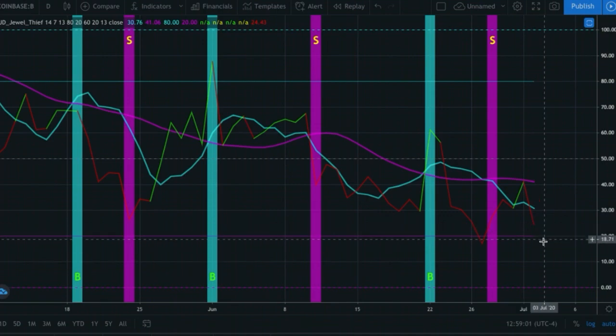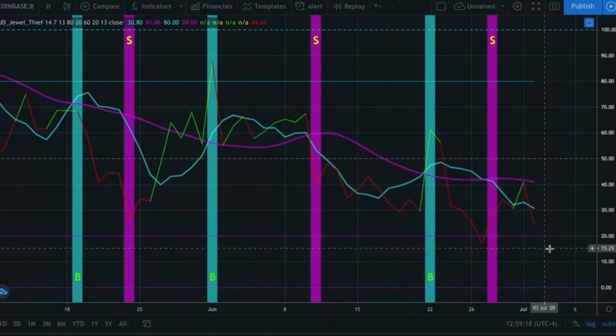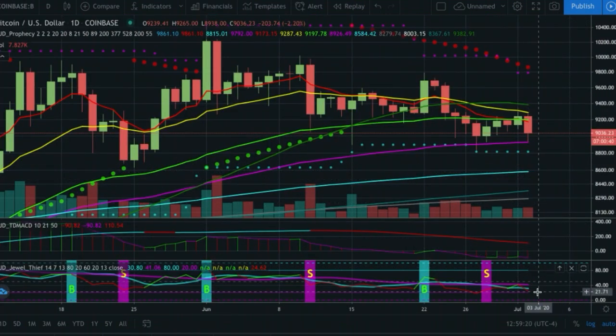Now if we just continue down here and put in a lower low, but we don't get a lower low on price action, again, that's a divergence, because we would have a lower low on the indicator but a higher low on the price action. And then finally, obviously what could happen is both of them put in a lower low, and then that's just convergence between price action and the indicator, in which case eventually you would expect there to be a bounce, but no playable divergence would develop.